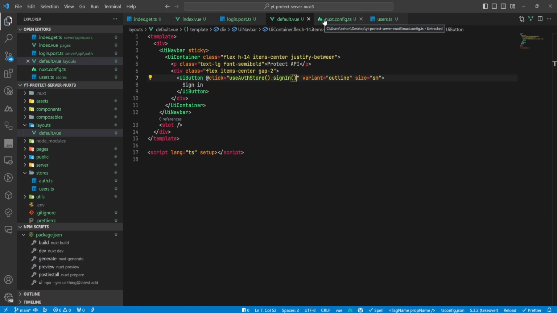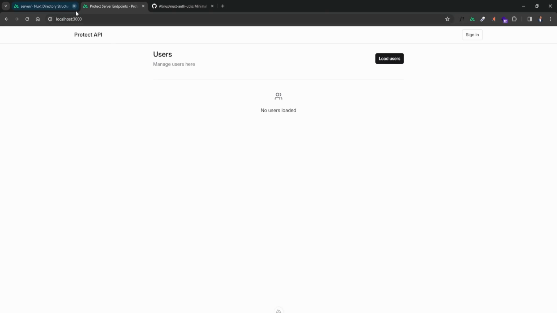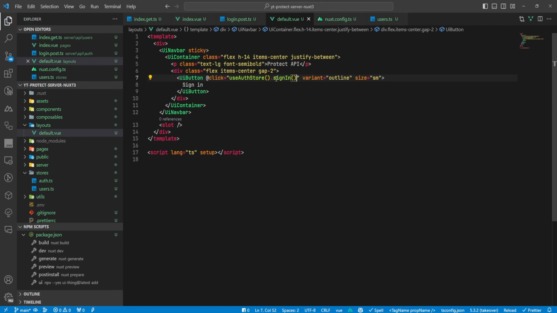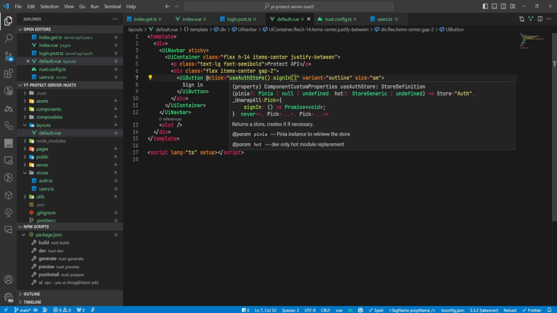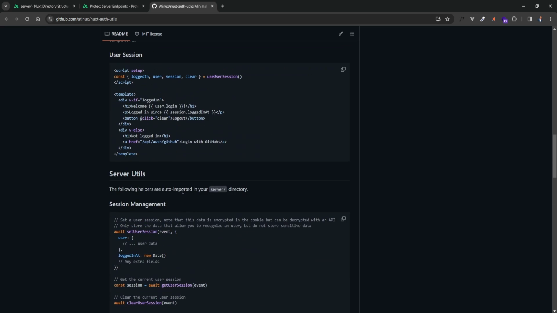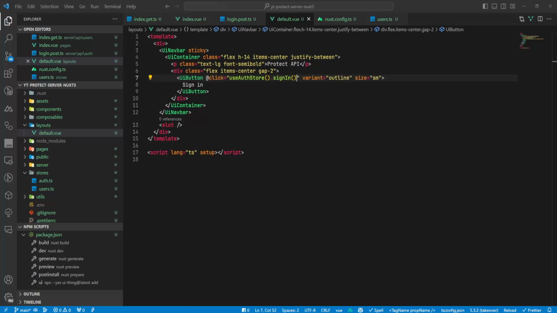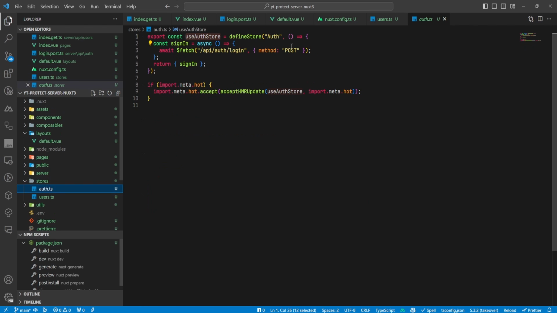Right now, whenever we sign in, in order to not have to reload the page to get our logged in user, we want to fetch that signed in user, that session that's created at the same time. And to do that, we can actually use the fetch function that's provided by the Nuxt Auth Utils composable. So where's our auth store? Auth store.